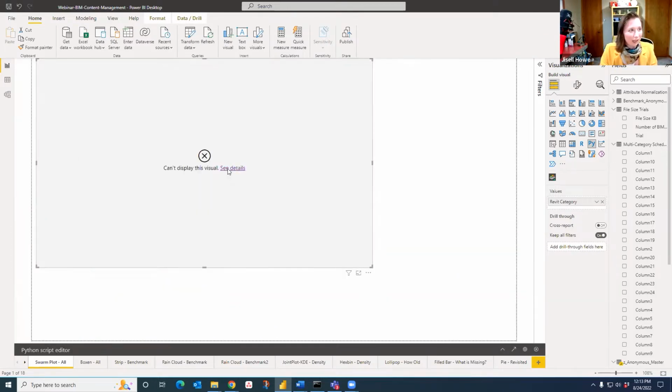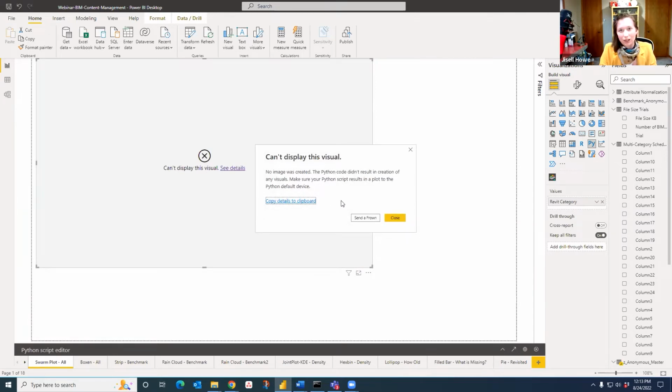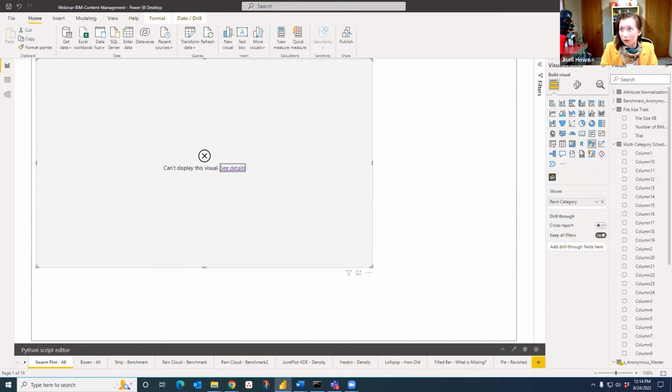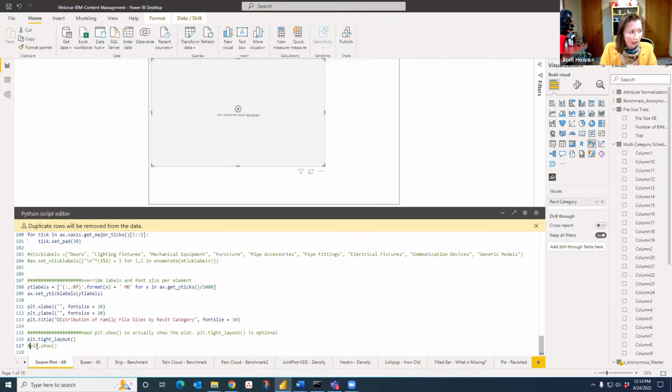It's not very clear in why it says that that's a problem. It's not like it said you were missing plt.show. That's why I recommend the use of a Jupyter notebook, because I think it's a little more user friendly. It tells you a little bit more if there are problems or something like that. But yeah, in order to actually have this show, you need to have the actual plt.show.